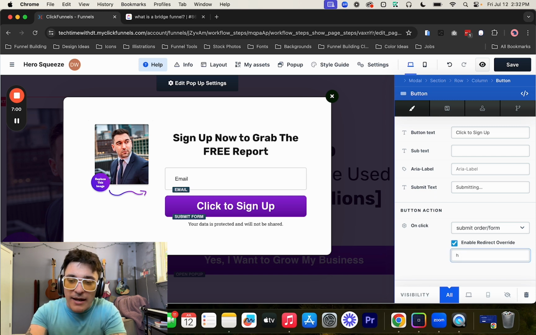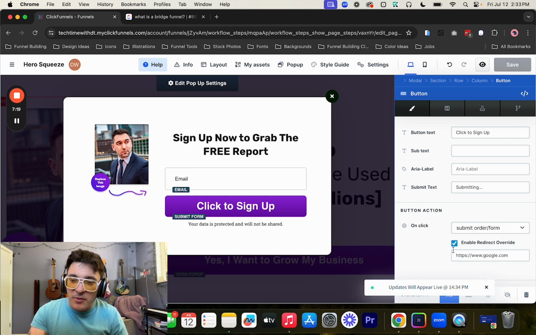Now for this example, just so I can show you it in action, I'm gonna put Google in here. We're gonna go ahead and put https://www.google.com. Now I'm putting all of this stuff up here just to force it all to be secure when it submits. I recommend doing the same as well. We're gonna go ahead and save this. And once again, just make sure in your case, you're actually putting your affiliate link in there. But we can go ahead and preview this.